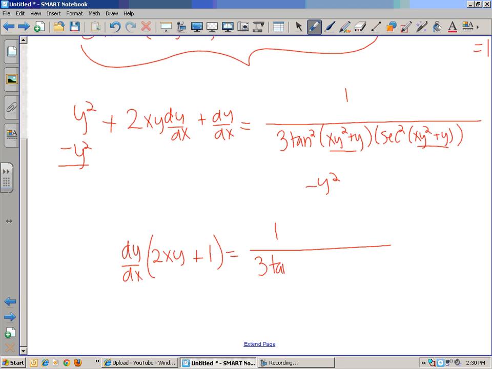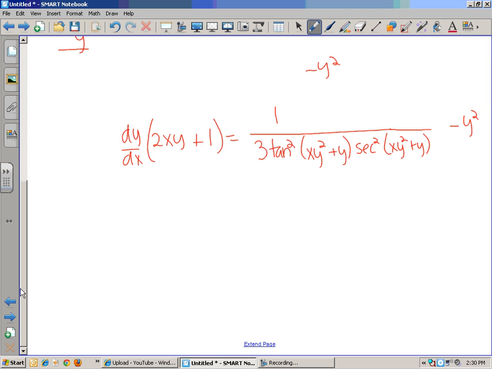3. This is going to look super ugly, and it's okay. Oh, xy squared. Make sure I copy the problem down. And again, when you're doing your work, if yours is different than mine, be sure to ask tomorrow in class where I got anything from. Because if I miss something in my haste here, I want you to point that out to me. Minus y squared. And now my final step is going to be to divide both sides by 2xy plus 1.